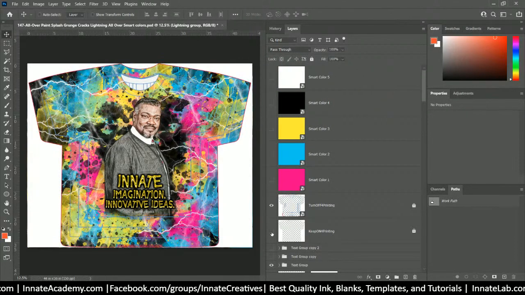Let me go ahead and turn on my guidelines, so y'all follow those guidelines when you're designing, because I don't want you to be printing and end up having to cut off some of your good work. So that's it. I'm going to check and see if y'all have any questions, but I don't see any at the moment. I'm going to go ahead and get this uploaded for you all.